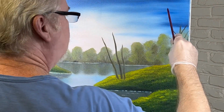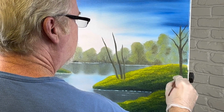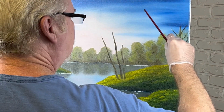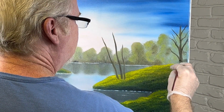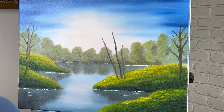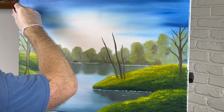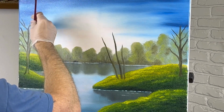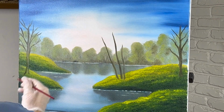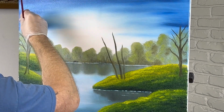This is burnt umber I'm using, by the way. I forgot to tell you, I think. Burnt umber, that's what I like. To me, it's a mixture between brown and black. And that's a pretty good mixture, I mean, just for trees. At least I think so, anyway. Just to get trees started with. We're going to have lots of leaves. You're not even going to see some of this stuff right here. But you got to put it in just in case you can.